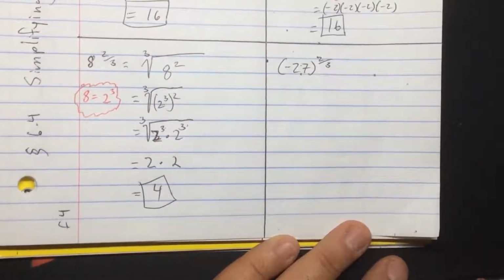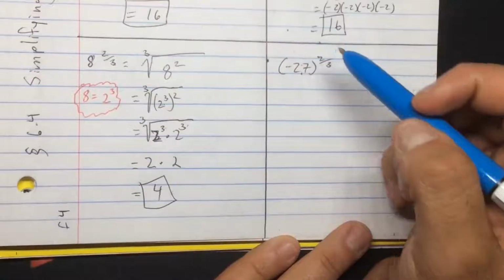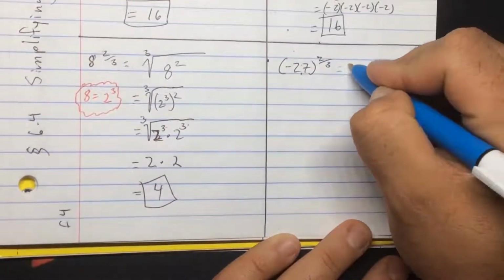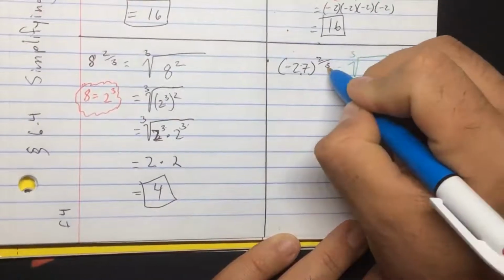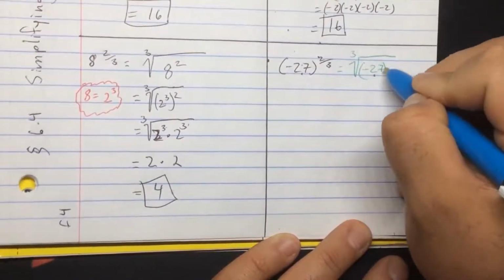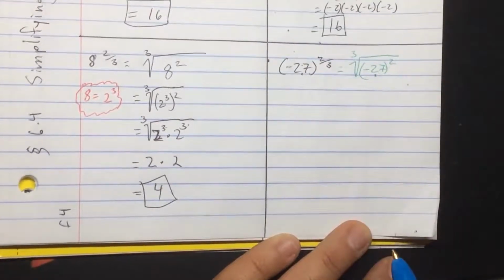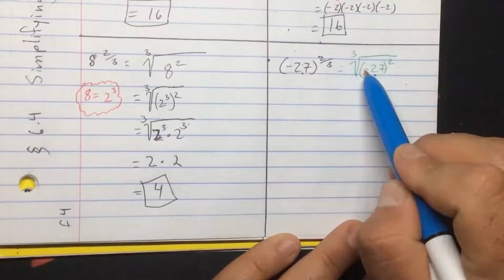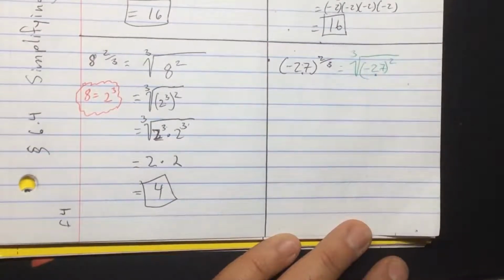We haven't used green in a while, so let's do this last one in green. We're going to change this again to the cube root, because this is going to be our nth root of negative 27 in parentheses squared. Remember, we have to keep this in parentheses or else it would just square the 27, but we want to also square the negative. Once again, a little side note, which we'll do in red.